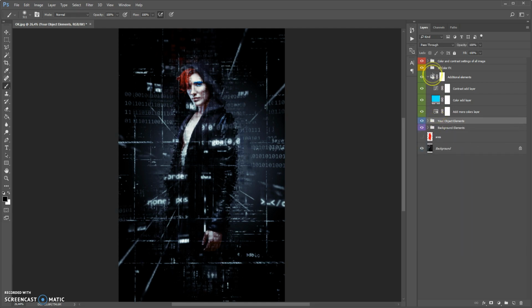Okay, and the next folder is additional elements folder. This folder contains only 3 layers. I do not recommend to hide these layers.